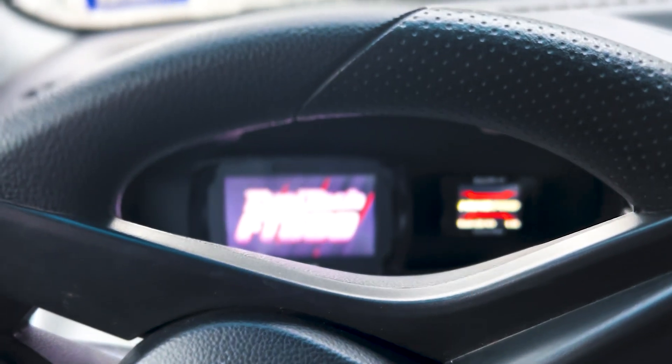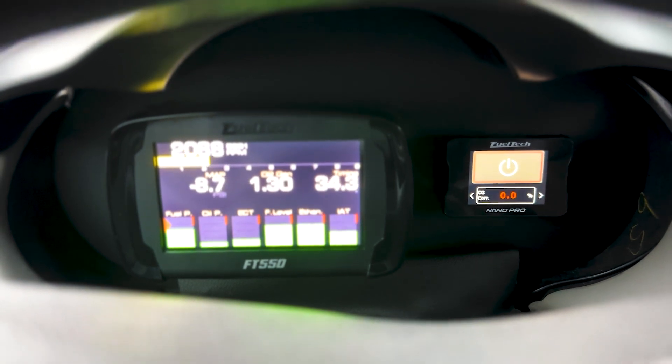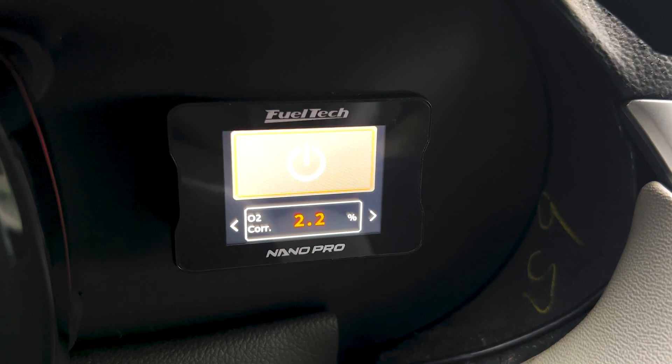Key on. Let's go ahead and fire this thing up. We'll let this thing warm up, get up to temp before I start logging. I've got it pretty close, within about 3% to 5%, and you can see my O2 corrections here — they're pretty damn close. So let's get this thing on the road. I'll record a little bit of the process, and then we'll get into some boost. Although, we might not do a whole lot of that today. This might have to be done over a couple of days because it is wet outside, and the tires will spin — it's already starting to spin once I get up into higher RPM and more boost. So we'll kind of fine tune that stuff. Let's go.